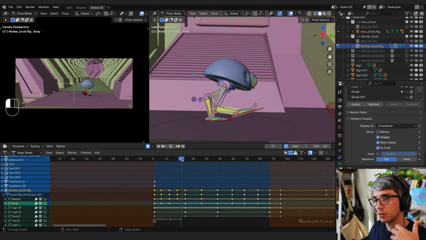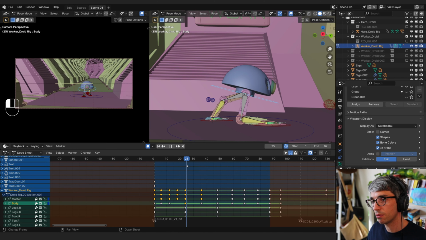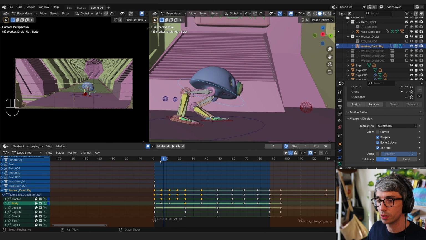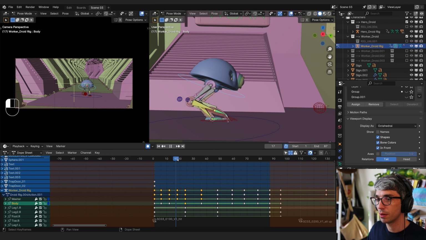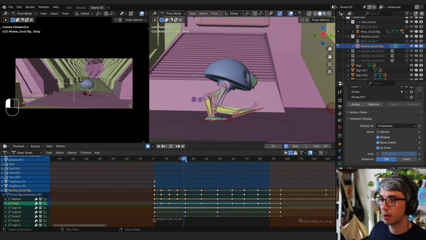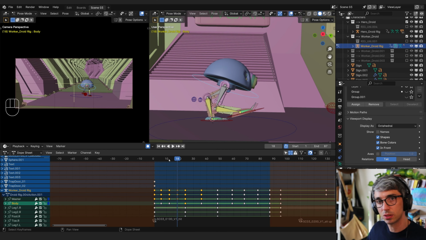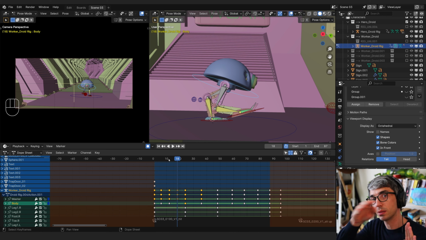How long does it take him to lift his foot? How quickly does he plant it? And then we're looking for arcs, lots of arcs in the motion. So watch this foot. See how it goes up and arcs down. It's a real clean kind of arc. Same with his body. His head kind of goes up and down. I mean, that makes sense in the sense of walk cycles, but it's just a really good principle to keep in mind. Keep things moving in arcs as you path through stuff.